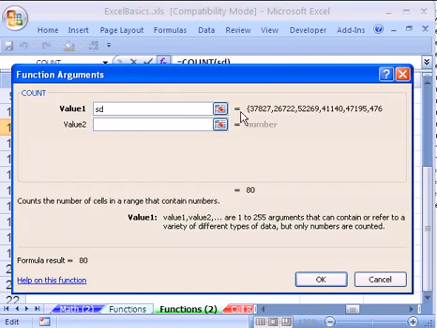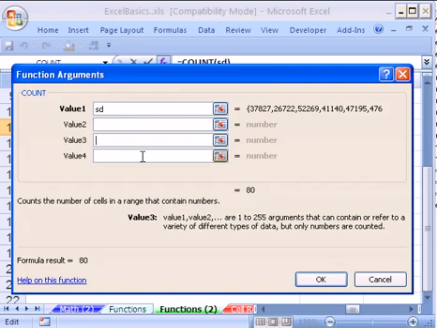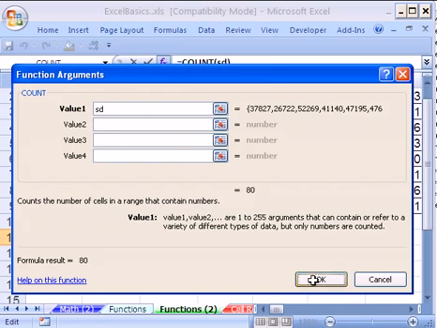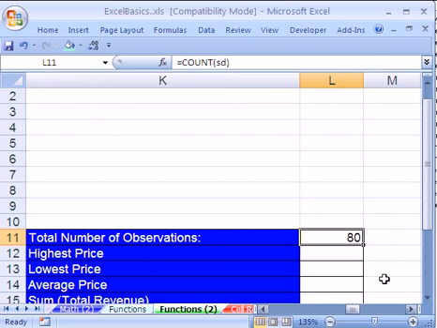Notice over here we talked about this preview. This preview is very convenient because now it'll show us the array. So there it is. And if you had more than one array, you could keep clicking and actually have a bunch of arrays that are not next to each other. But SD is fine. You can see the preview there. Click OK. So there it is.